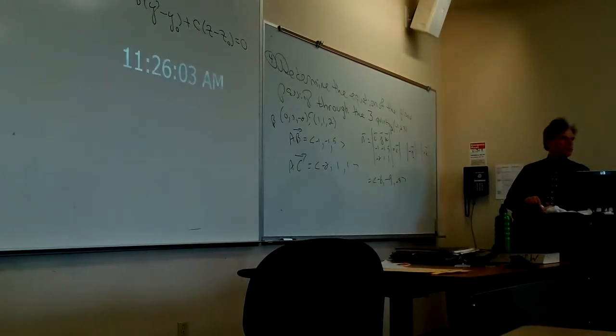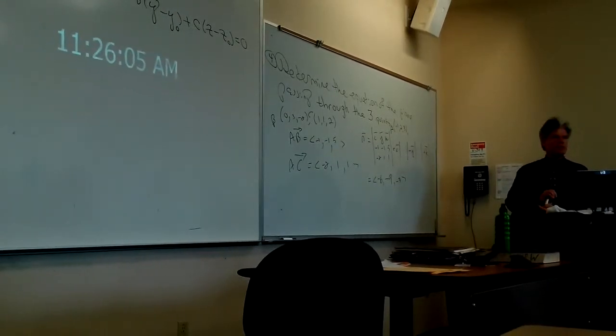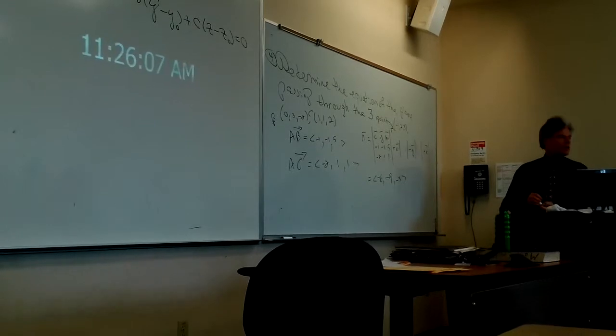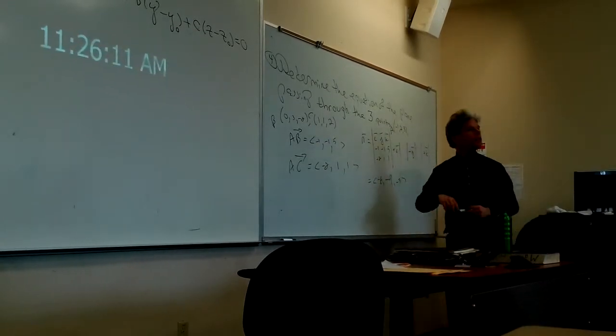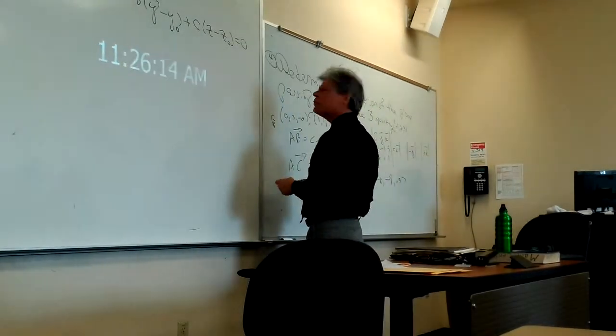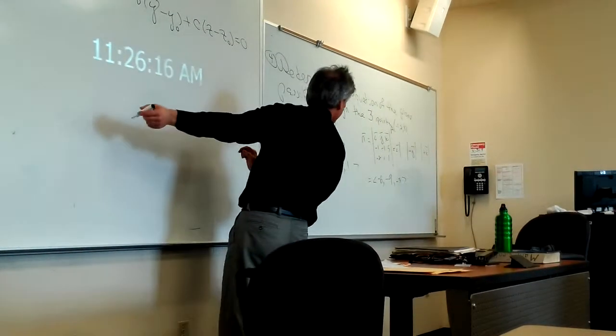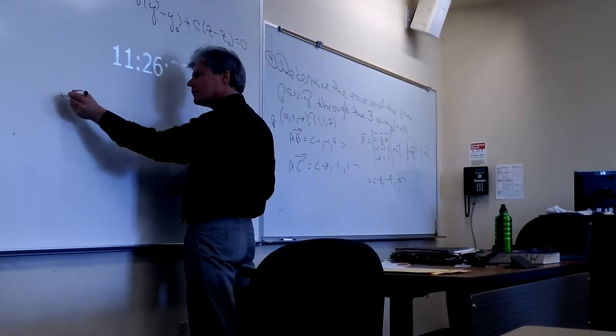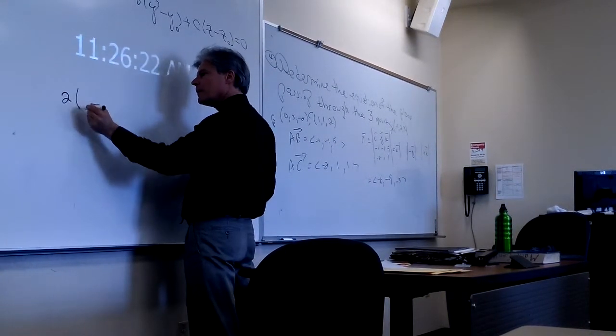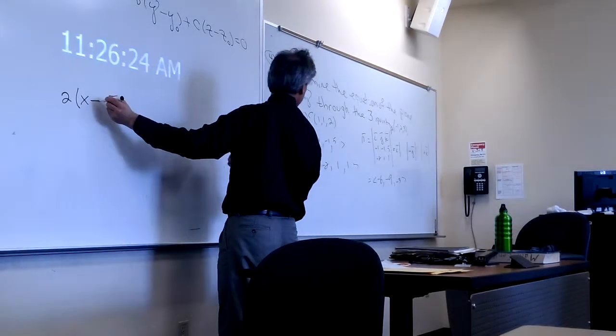Shoot, what's next? Just write the answer. I've got all the information. I got my a, b, and c. I got my x naught, y naught, z naught. Actually, what is a, b, and c? I've lost it. I can't read that. How about nice a, b, and c's? -2. How about +2? Well, you can do that. 3.